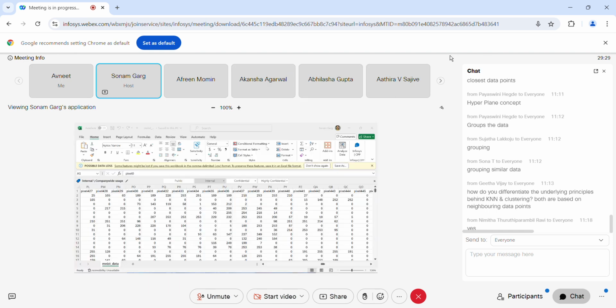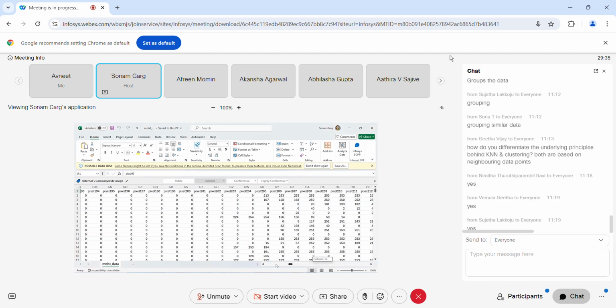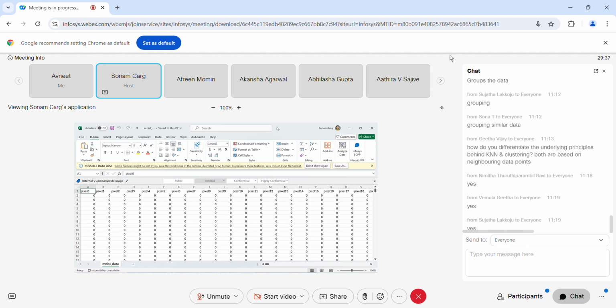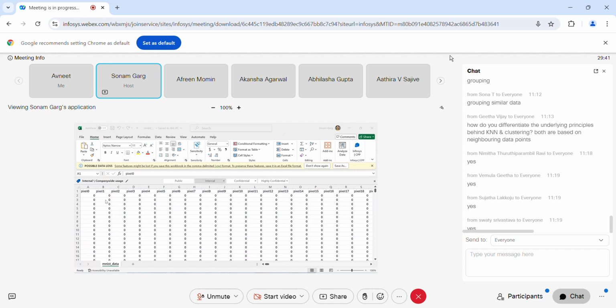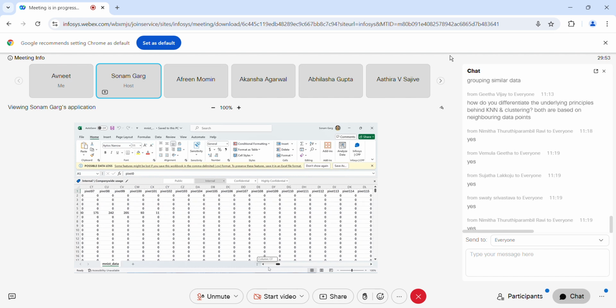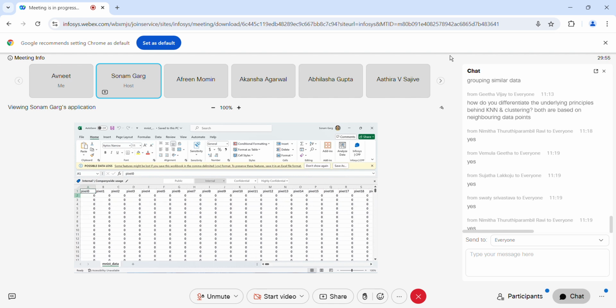Here I've started sharing my screen. I hope you can see now. Okay, so this is the data set, what it contains. Pixel 0, 1, 2, 3. You know that every image is formed of pixels. I hope everybody knows that your computer screen is also made up of pixels. So that image of 2 which you have seen, let's say it is this point number 1. Data point 1 is my image 2.